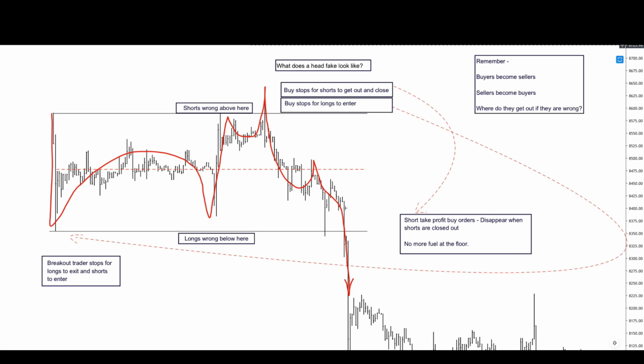And when you're in fear and your back is against the wall and you're in position, we know what type of effect that has when that adds up, right? So we can get violent moves because we have a lot of traders that are potentially offsides, and if they're pressured just enough, we have these breakouts for longs or squeezes for shorts, or breakdowns for longs and squeezes for shorts.